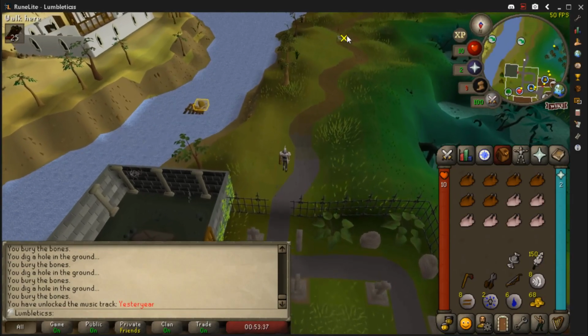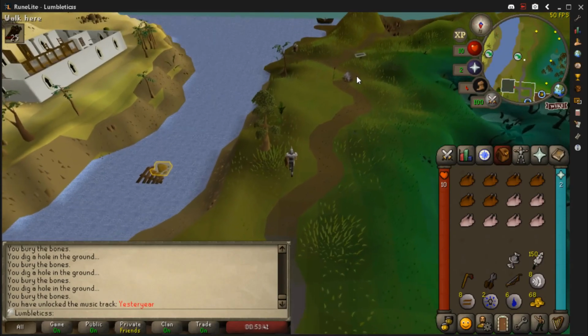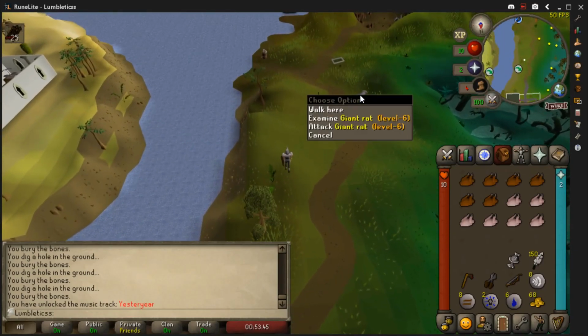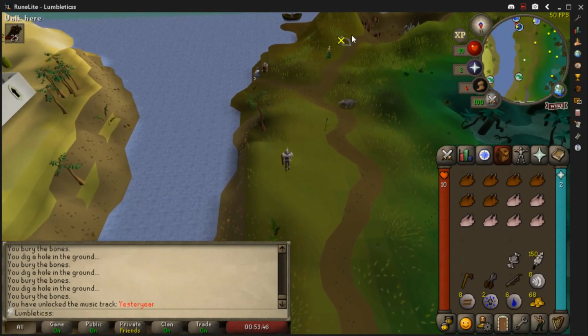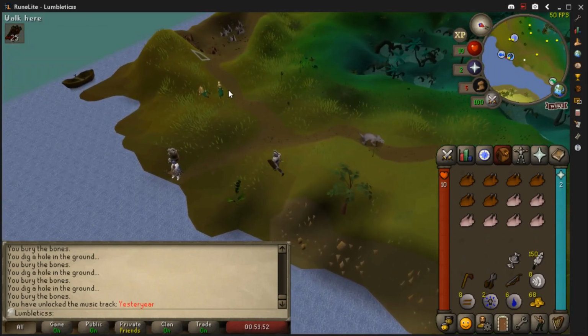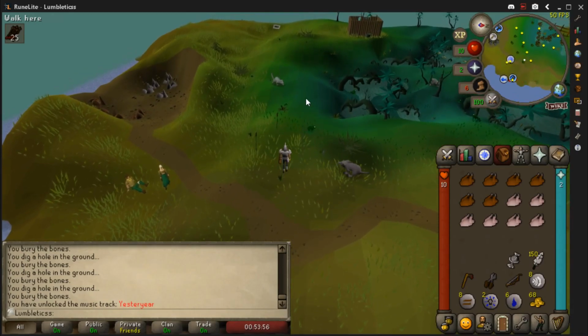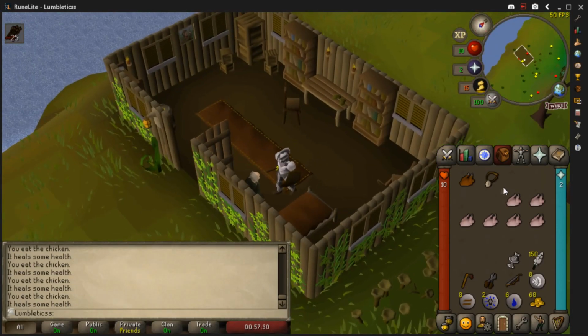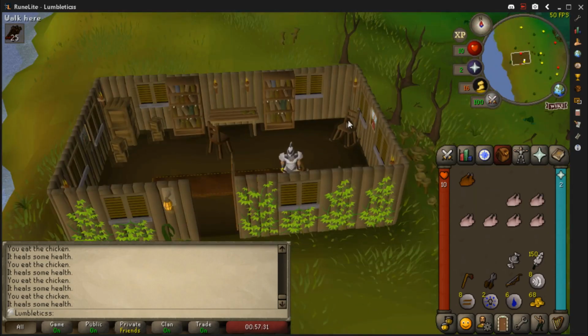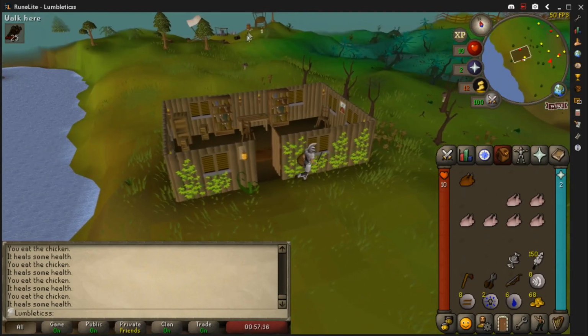So the Restless Ghost actually has a level 13 skeleton that you have to fight, and of course the guide just says to skip it, but I feel like that's really against the spirit of this account, so I think I'm definitely just gonna kill it. I mean, it's only level 13. There we go, I got my Ghost Speak amulet, so let's just equip that. I'll probably train my combats a little bit before I try to fight that skeleton.